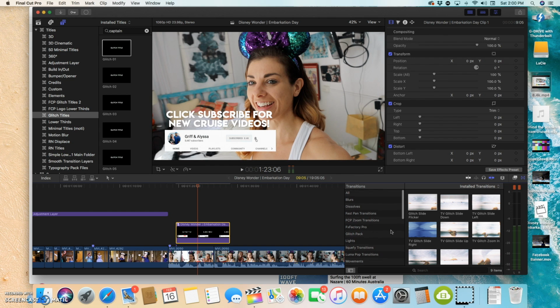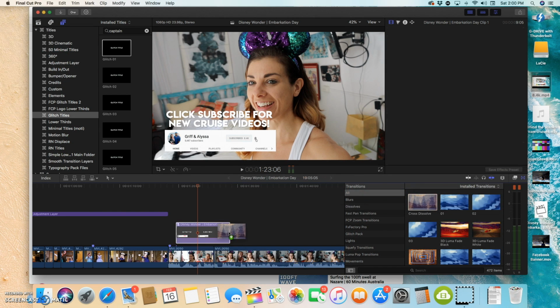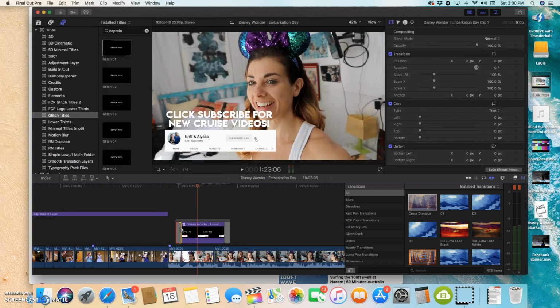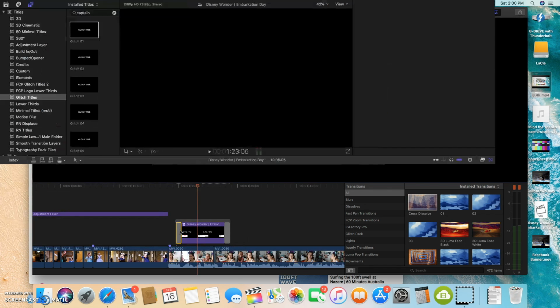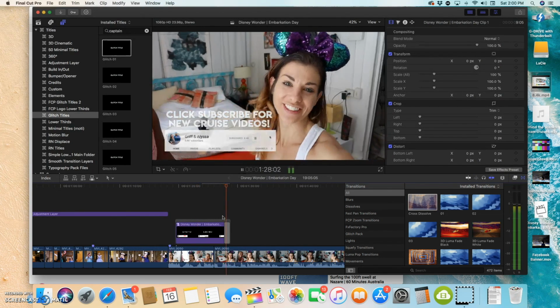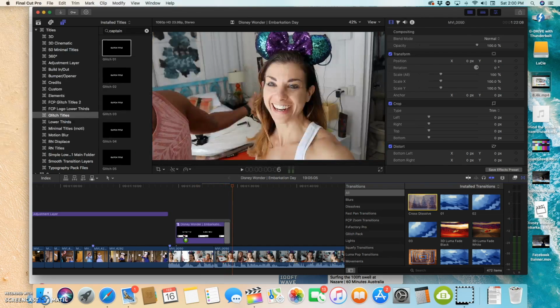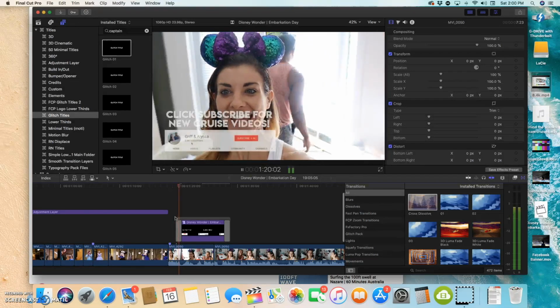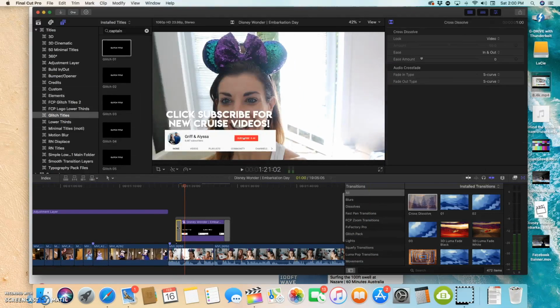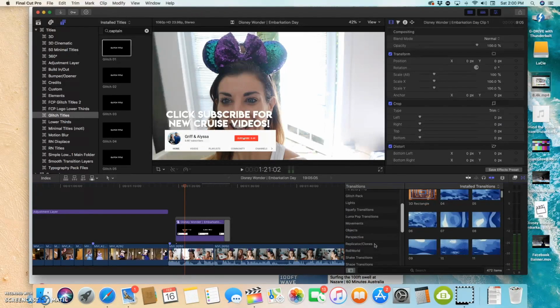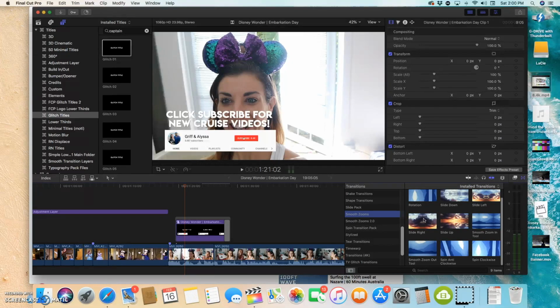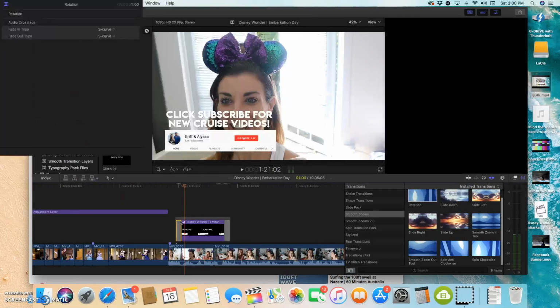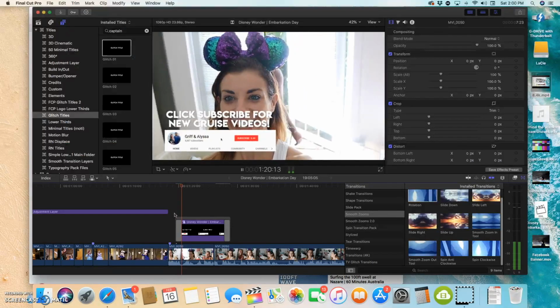And so now what I want to do is maybe a cross dissolve, fade out maybe. It's cruise day. Yeah, that looks pretty good. Oh, look at that light. I want that to come in a little harder. I wonder if it'll let me do a smooth zoom, rotate.